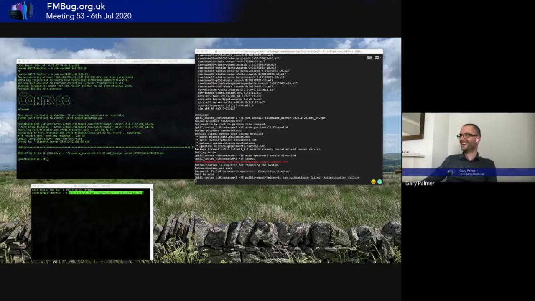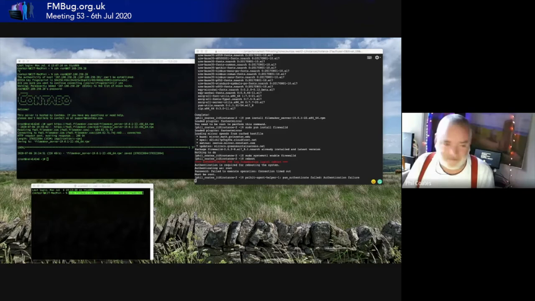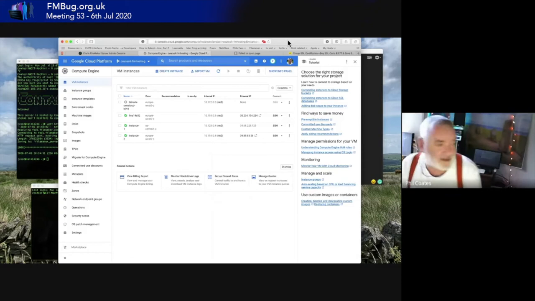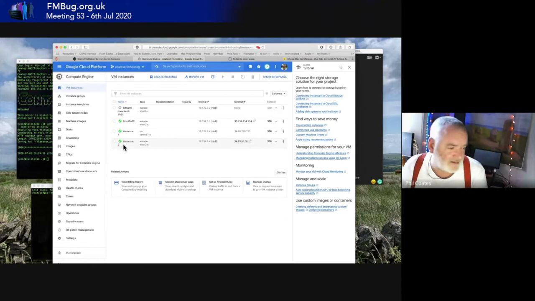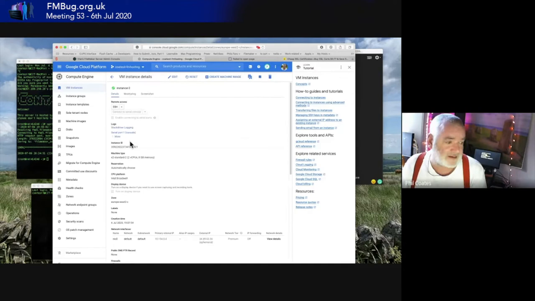Okay, that's good. See, here we are, Google Cloud. One thing I didn't mention, but I'm sure you're aware of, when you first sign up, you get hundreds of pounds worth of credit, which is one of the reasons why I went down this route, having used up my Amazon credit. And I was quite surprised just how expensive it all was, relatively speaking, obviously. So let's stop it.